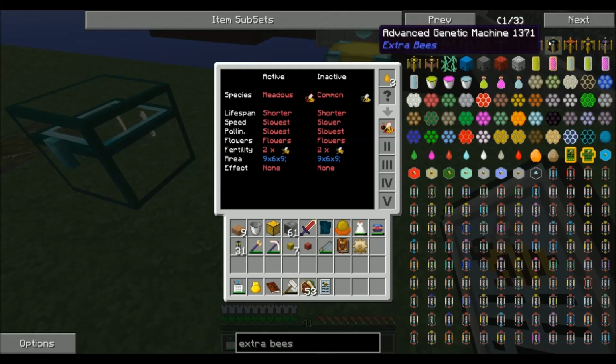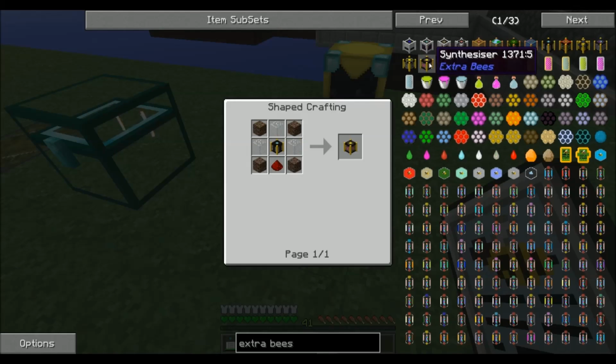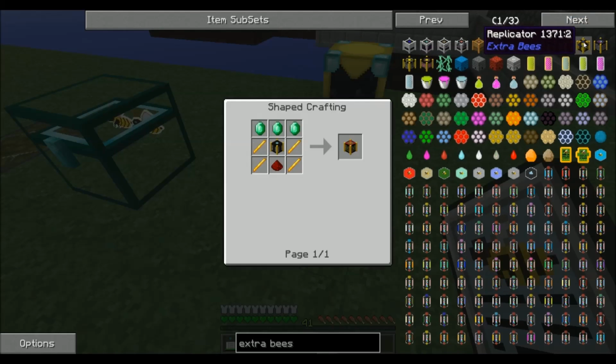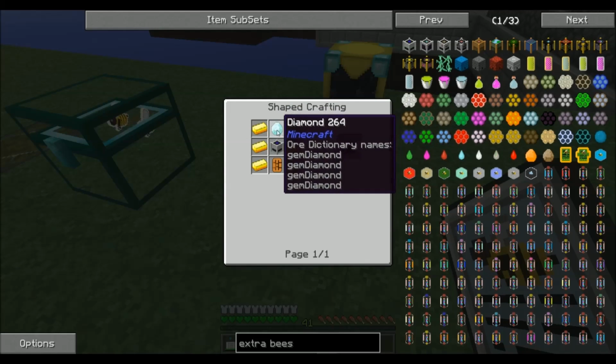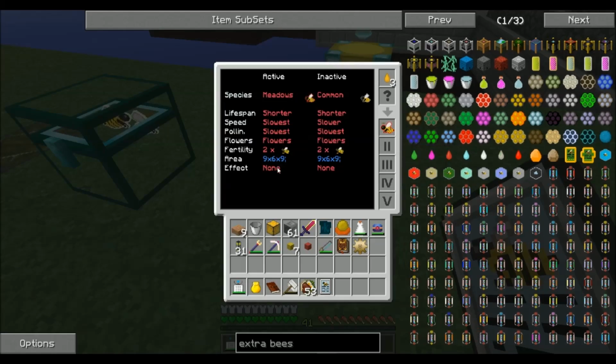You could use Extra Bees to take that one trait, remove it from the meadows bee, and then apply it to any bee that you wanted to through the use of the genetic manipulation machines: the splicer, the sequencer, the advanced genetic machines, isolator, replicator, purifier. All of these were relatively difficult and expensive to make. Most of them required emeralds and nether resources. All of them required diamonds and gold and enhanced circuit boards from forestry. They were not cheap.